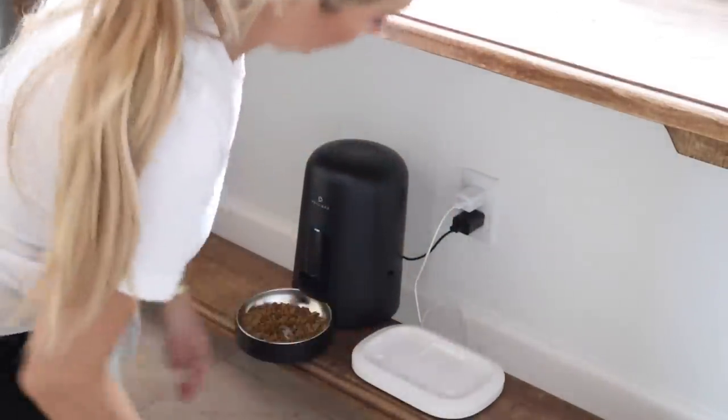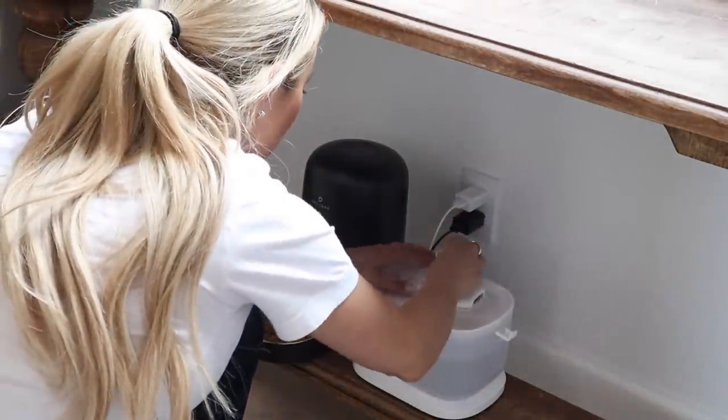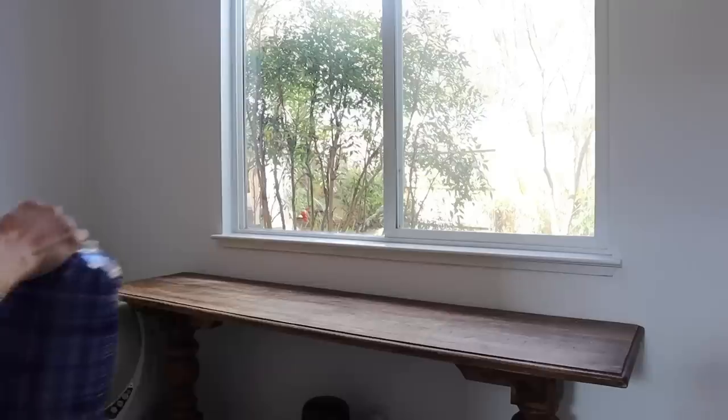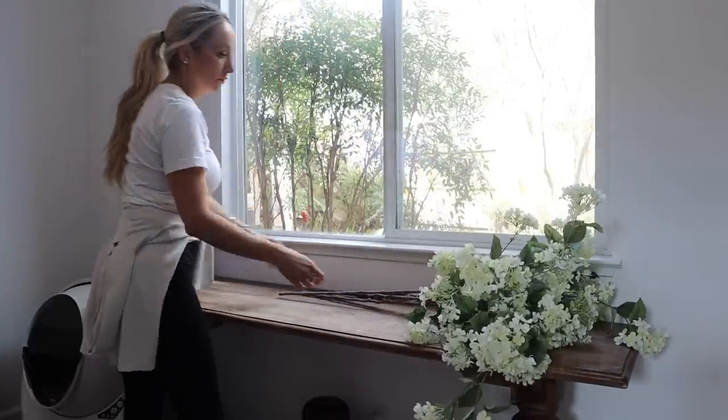So I want to set up the cat's food area. Again, these are both the Pet Libro automatic feeder and water fountain. This is a perfect little spot for them and far enough away from the litter so they can get their food and water as needed.